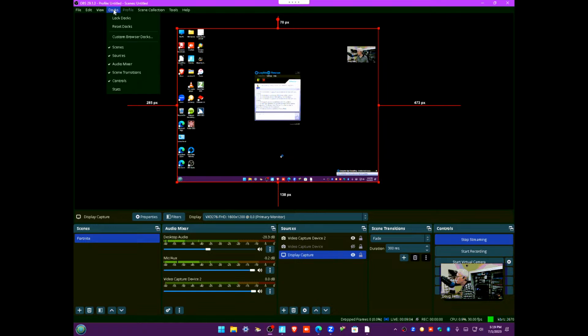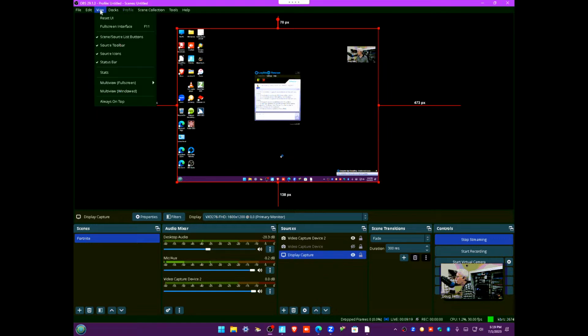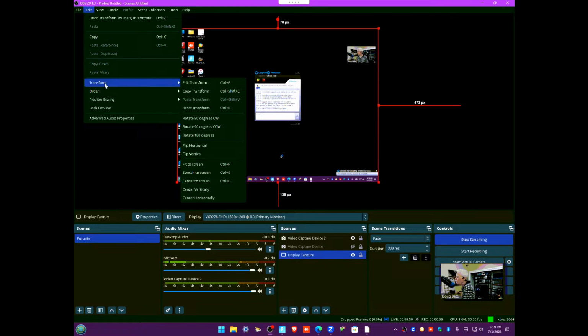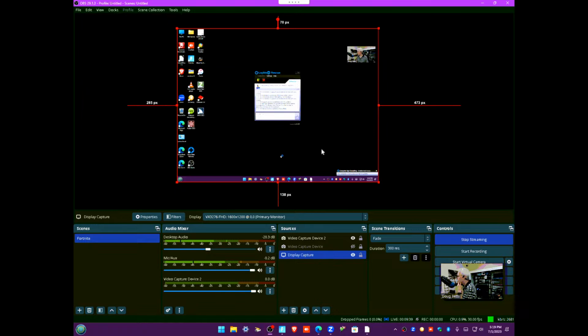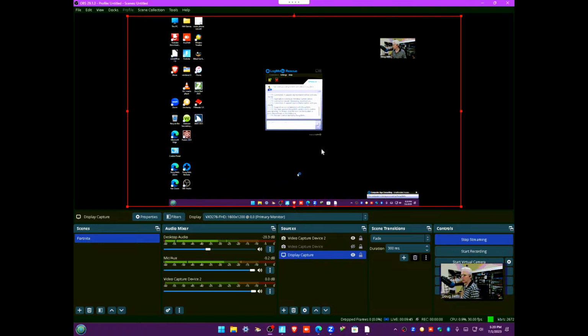Multi-view full screen. Full screen interface, no. Reset transform. Fit to screen, Control F. That's what it is. So on the screen here, Control F will make it take up the full screen.